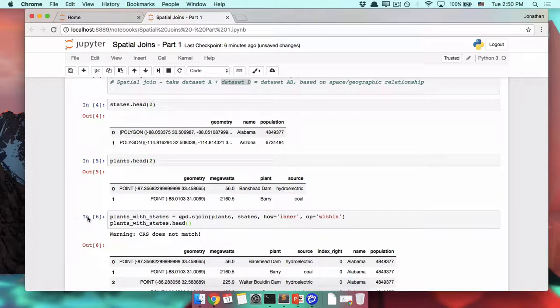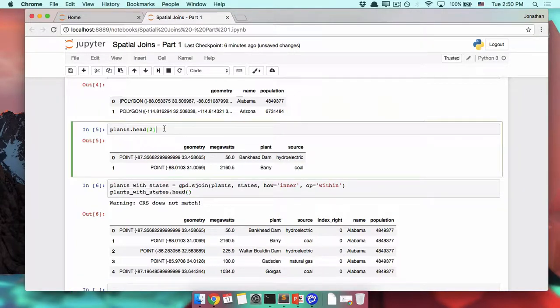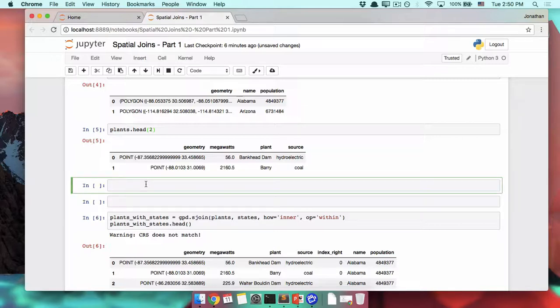So let's go through this. Oh no, our CRS doesn't match. This is the most important thing. I'm glad I didn't automatically do this before we started. As we've talked about before, when you have a CRS, a coordinate reference system, you have to make sure that your CRSs match. You have to make sure that one set of data is making the same assumptions about the Earth as the other set of data.